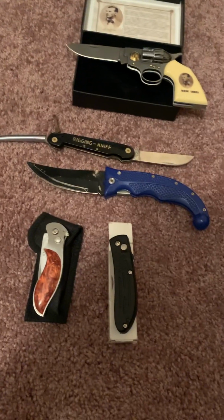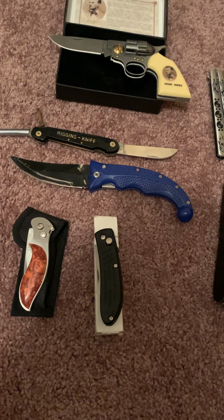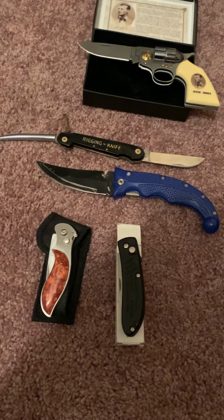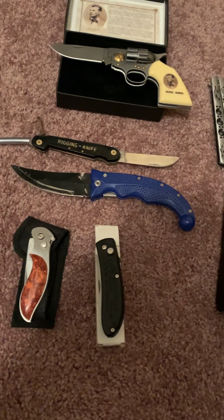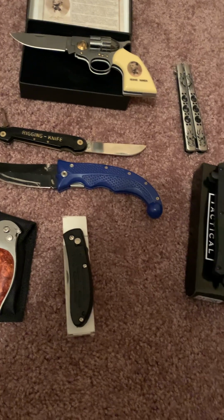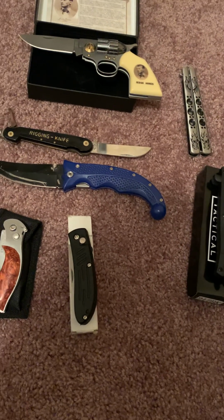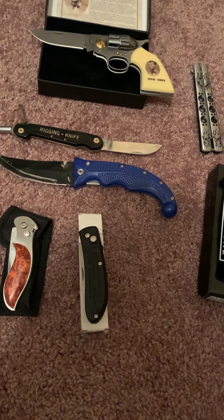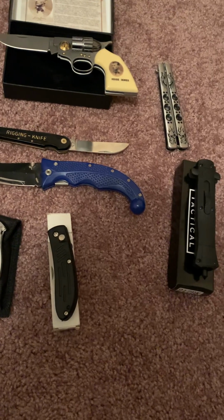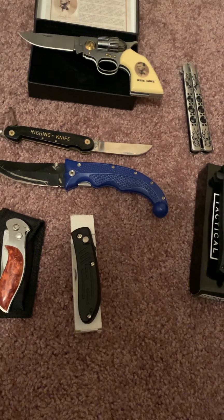And today, yeah, I was out. I actually was yesterday too. I went to a couple shops, a couple antique places, and picked up a few blades. Actually, these are some of the first I've gotten in over a month. Since I'd been busy with the move, I really didn't have the time or the money to go and buy things. But anyway, I did pick up a few things.